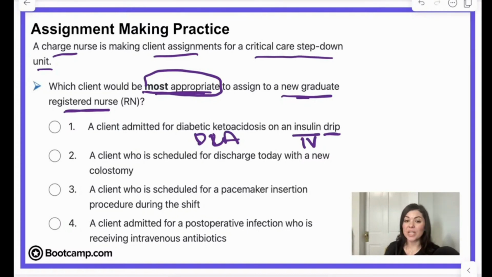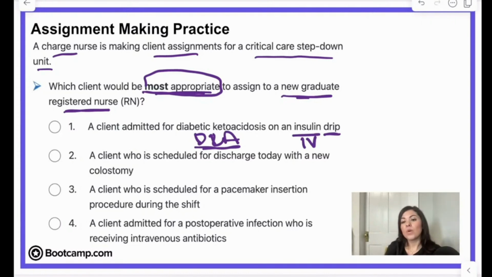I think that we should probably try to find a more experienced nurse for this client, and let me tell you why. We know that DKA is a life-threatening complication of diabetes, and it is a very complex care plan. And we know that IV insulin is one of the highest risk medications we will ever give. It is a very, very potent medication. For example, if you're not very familiar with the IV system and you accidentally bolus an insulin drip, there is a very high likelihood your patient is going to code and potentially die. So it is a very, very high risk drug.